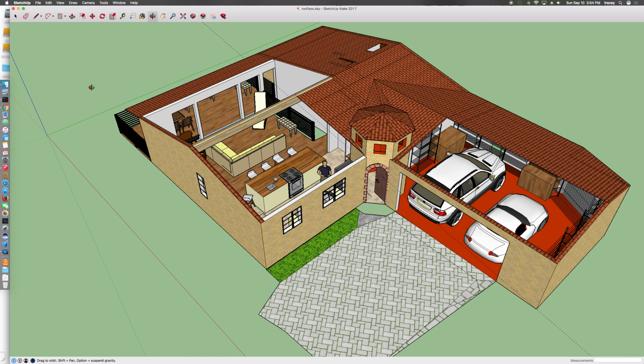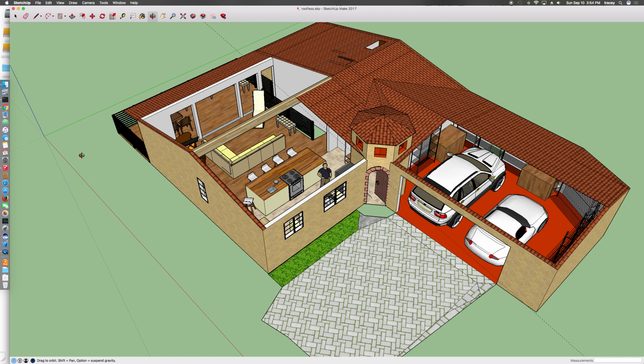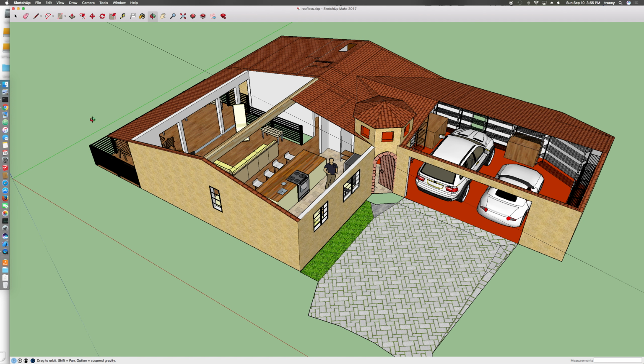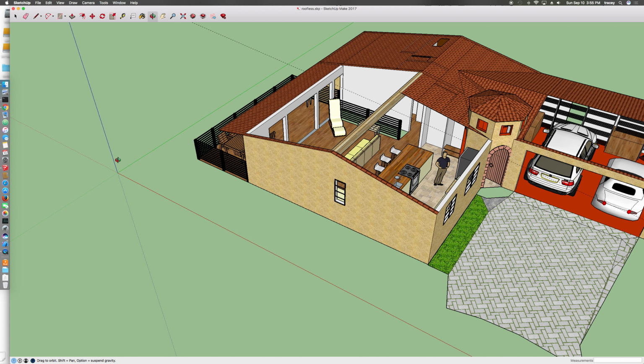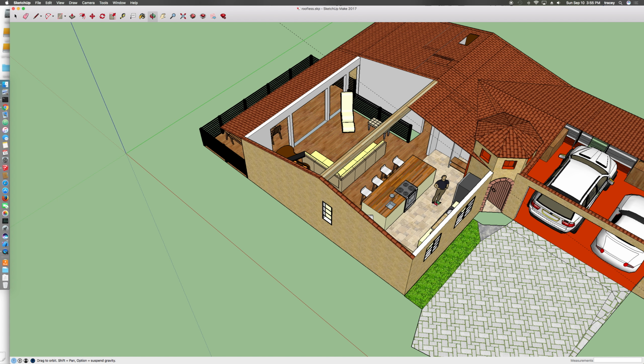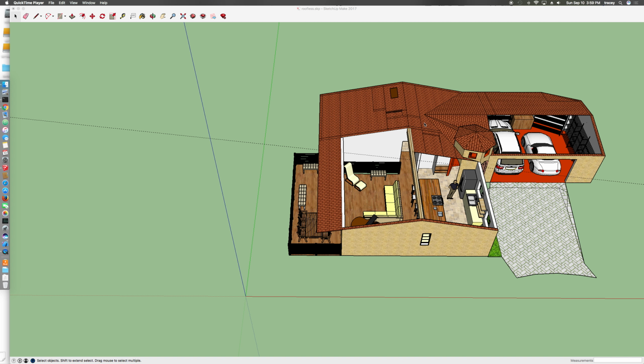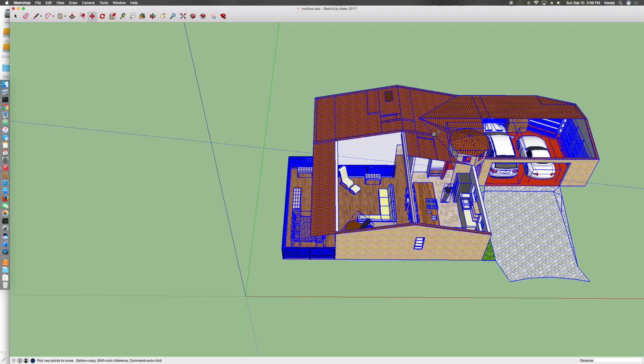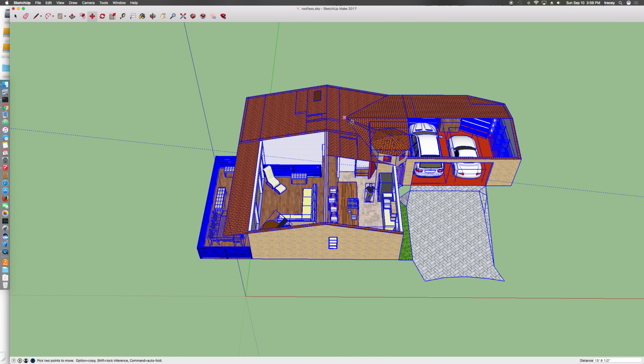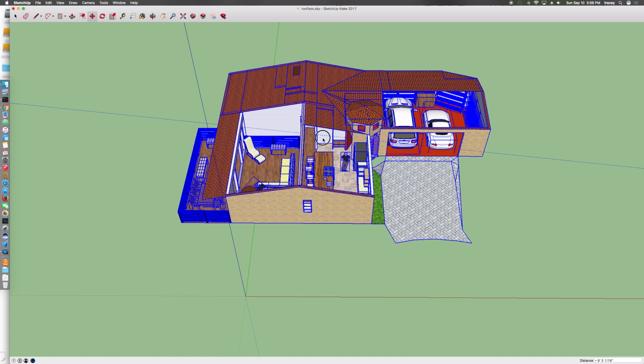But why I'm showing you this right now is because if you look at this model, for SketchUp it's in a good place. It's right in the corner. This sort of XYZ model coordinates. However, what's going to be really important is trying to make sure you know where you start every time you place the model. Okay, so I'm going to go ahead and select the whole model and do M for move, and I'm going to lock the axis when I move just so we don't go up in Z.